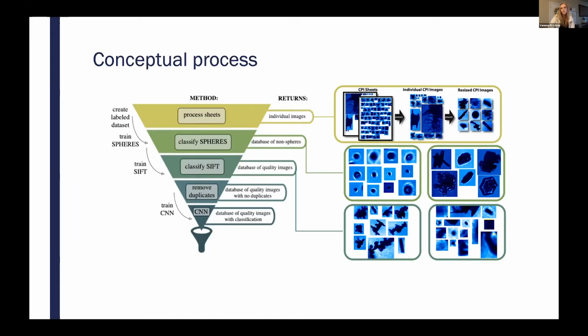And then after we resized all of them and went through the pre-processing phases of the spheres and the SIFT model that was mentioned before, what was returned was a database of high quality images of ice particles. However, we noticed that there were some duplicates, specifically within the 2000 ARM IOP campaign. So we went ahead and removed those, and then we could ultimately feed the high quality images that didn't have any duplicates at this point through the convolutional neural network and append on specific probabilities of classification for each particle class.